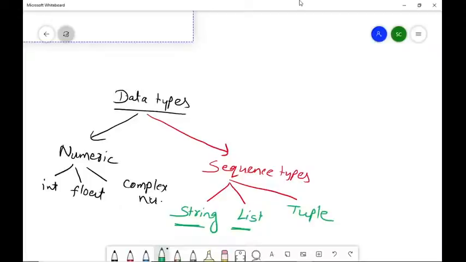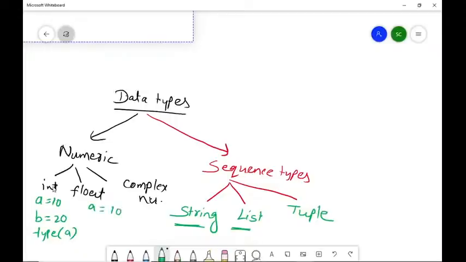Okay, so first of all, I have told you about numerical data types. We declared one variable a equals 10 and then b equals 20, something like this, and we checked its data type with the help of the type function, like type A, type B. You can check it is the integer data type. You don't need to provide the data type when you are declaring a variable. It will automatically assign the data type according to the values you are assigning.